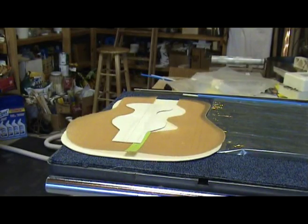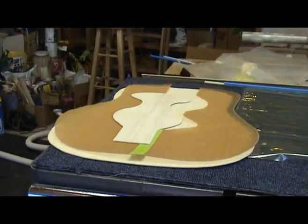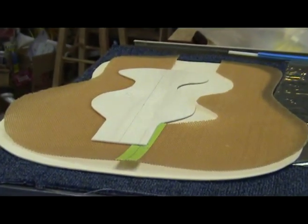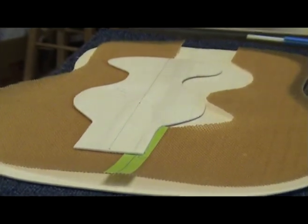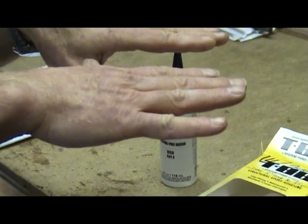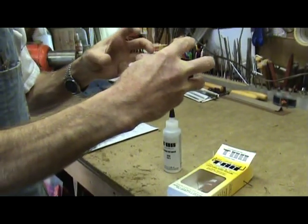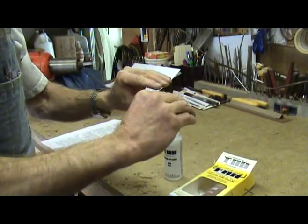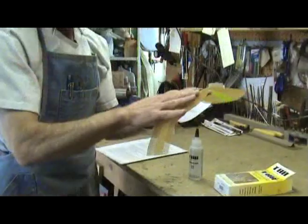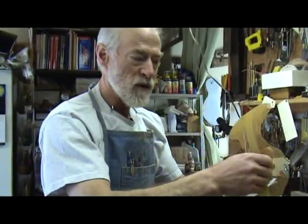As I mentioned in part one, the main benefit from the double top is weight reduction. It is therefore very important that you precisely calculate the amount of glue used in the gluing process. To glue the components together you need a glue with a long open time and one that is thixotropic. This means that the gelatinous glue, when mixed, will become fluid as it is stirred or agitated and will return to its gelatin-like state afterwards. This allows the glue to flow and adhere to the Nomex and, when in place, form fillets at the joint but not flow out and away from the joint.